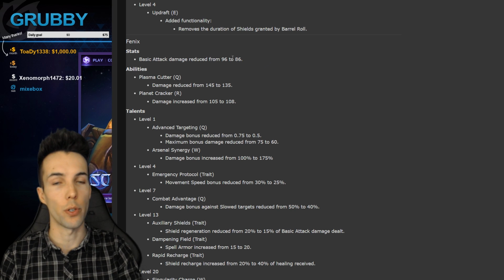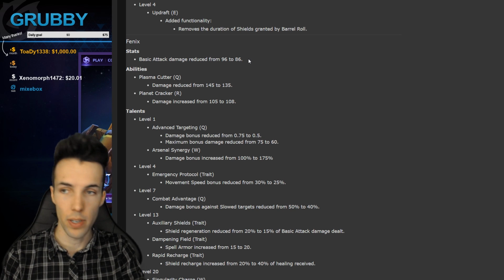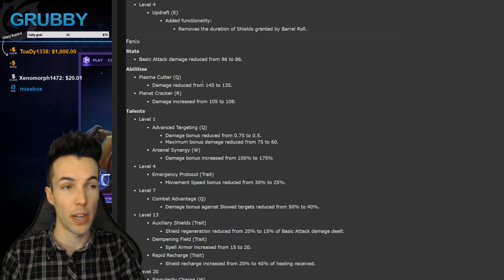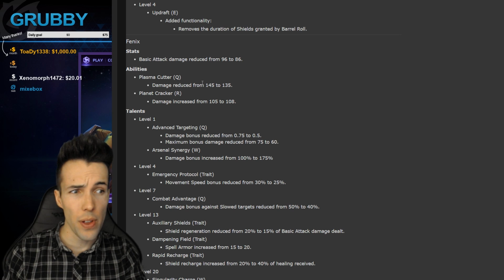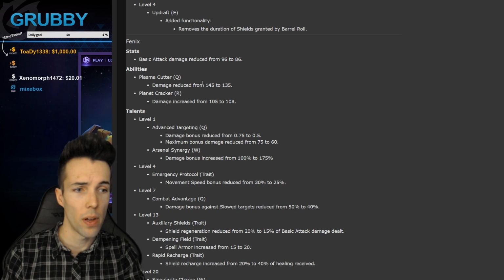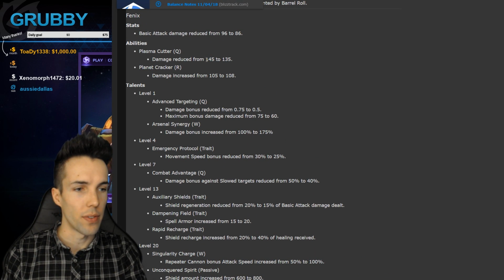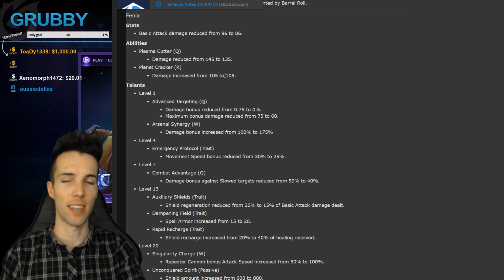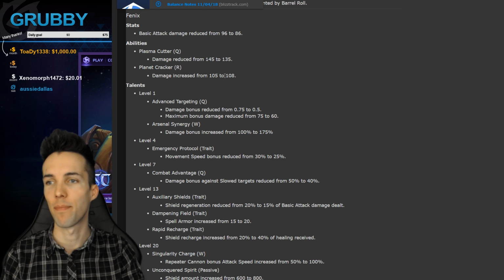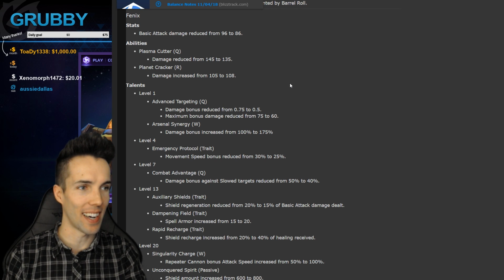His basic attack damage gets reduced by 10. That's about 11% rounded up. That is a significant nerf. Plasma Cutter gets nerfed by 10 damage. That is about 7%? Huh? About 7%? I think so. Not bad. Quite a good nerf indeed. Planet Cracker gets a 3 damage increase, about 2.5% bonus, maybe 3% bonus, closer to 3. If you would like to get some more massive damage, Planet Cracker is going to be your guy.